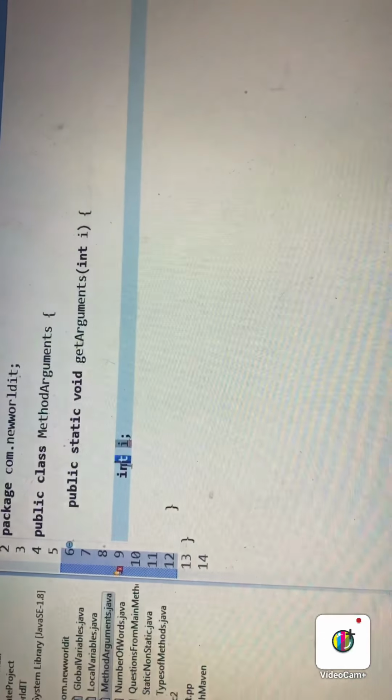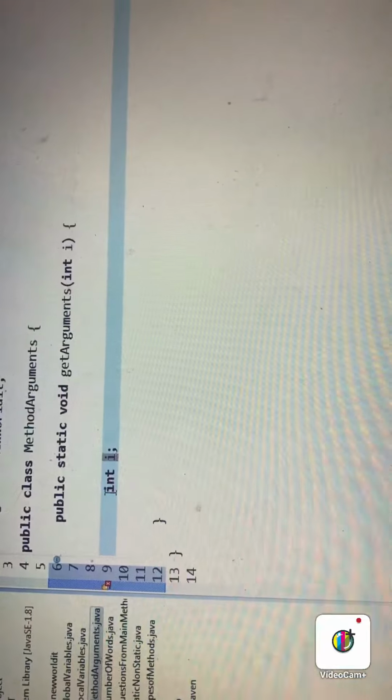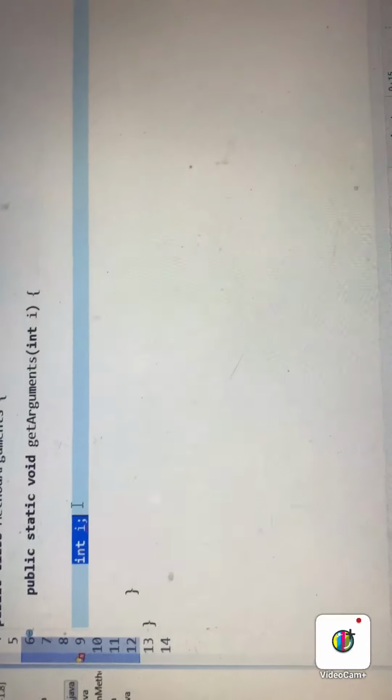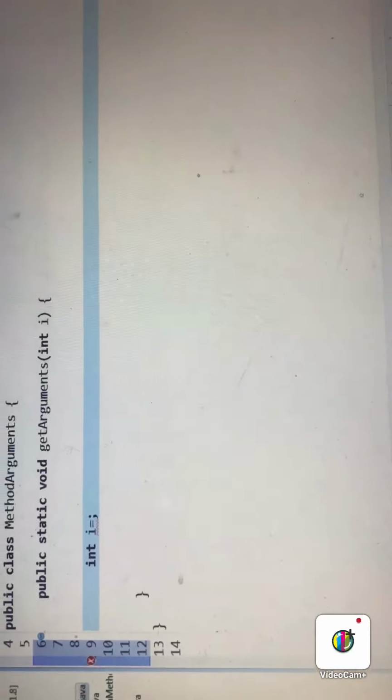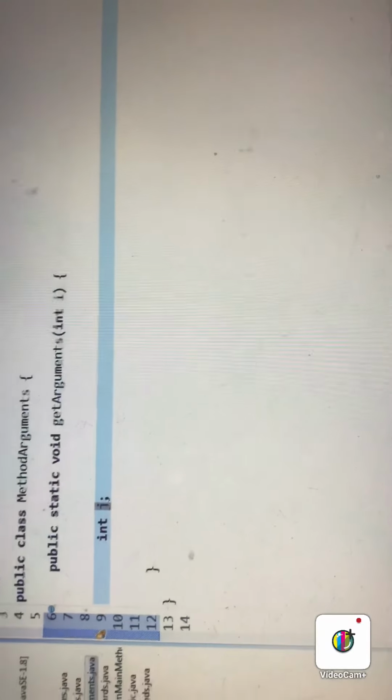So I declared a variable, right? I just took a variable, and to this variable I gave a particular type. I declared a variable. If I need to initialize it... so you can ask why it is coming. Actually I took that now, so now it won't come.